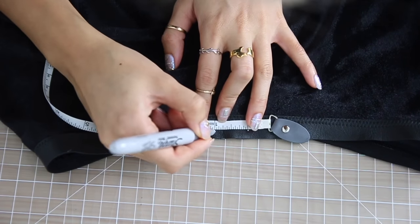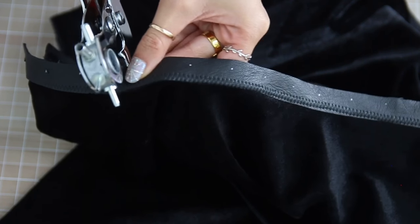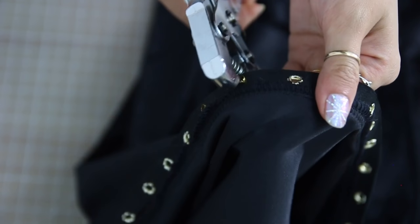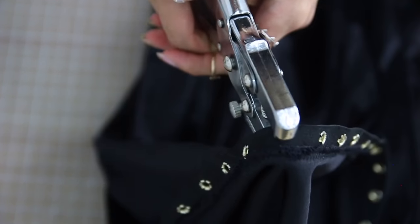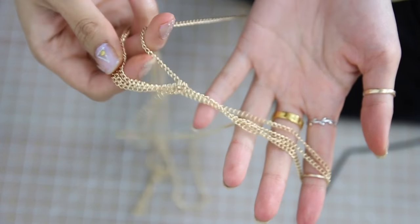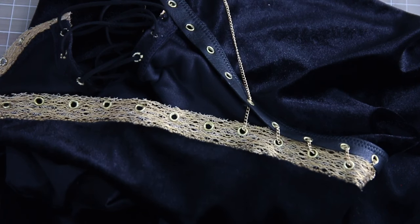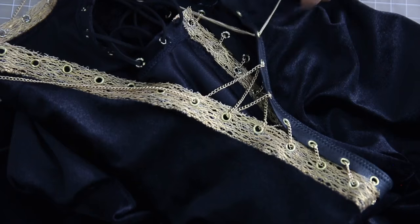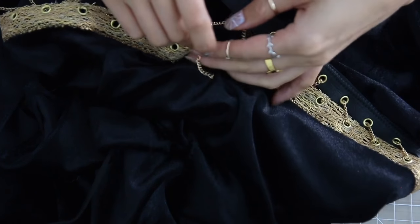Just like we did with the top, go ahead and make a marking every inch. Next, with an X-Acto knife or even a leather puncher, go ahead and punch a hole into every single one of those markings. Just like the top, add a grommet into each one of those holes. Ta-da! This is what it's going to look like. You can wear this alone just as a skirt, or you can connect it to the top. To do that, I am going to need some gold chains. I am just going to connect the top to the bottom using a zigzag-like stitching, looping it in and out of each hole, making sure they all line up nicely. Once you get back to the center back, go ahead and close up the chain using a jump ring or whatever method you think is best.